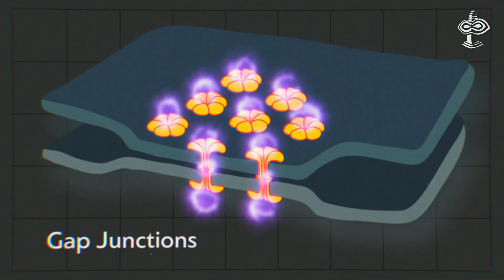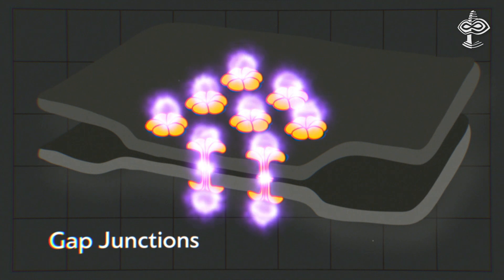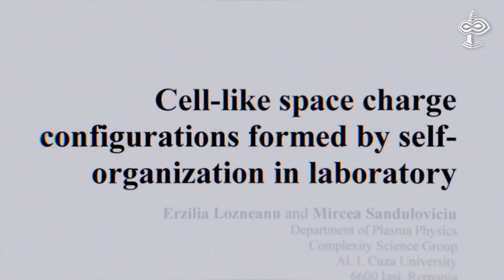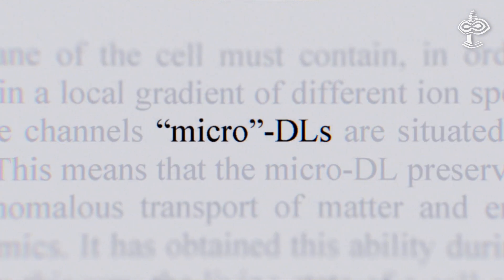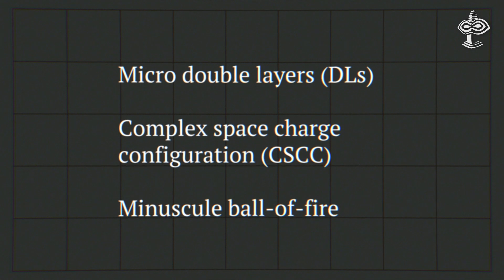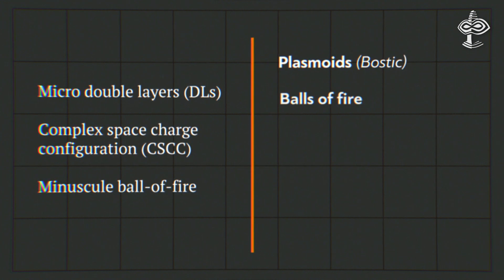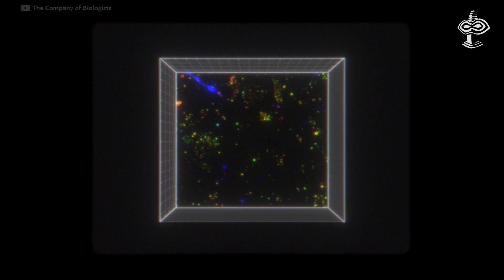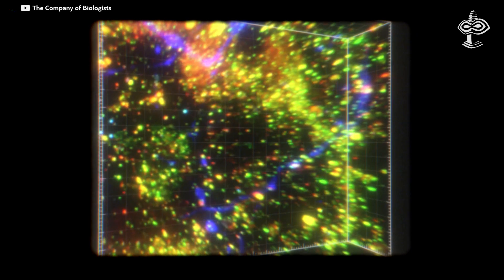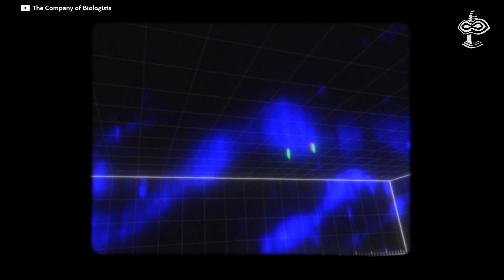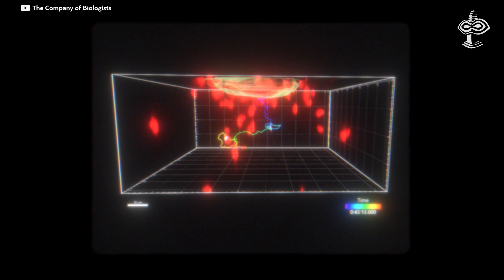Their innovative idea that ionic channels have the micro-ball lightning at the ends that make up the gap junctions correlates with the experiments of low-energy nuclear reactions and isotope transmutation in living systems. Now, it should be noted that in their paper, instead of using the term micro-ball lightning, they employed the phrases micro-double layers or complex space charge configuration. Essentially, these terms refer to the same phenomenon known as plasmoids, balls of fire, micro-ball lightning, eitonic clusters or exotic vacuum objects. Interestingly, all of these phenomena enable nuclear transmutation of elements. It's like a modern-day scientific version of alchemy, where atoms of one element can be magically transformed into atoms of another element through nuclear reactions.